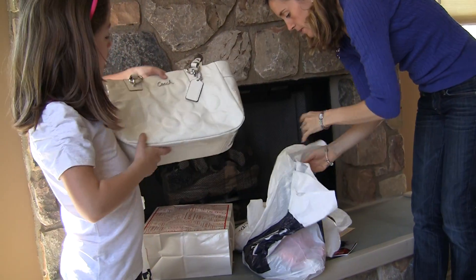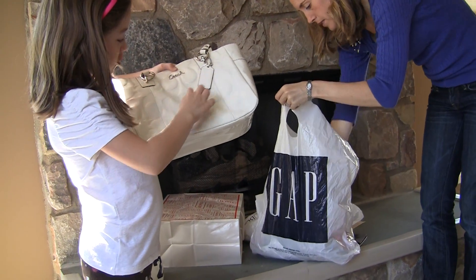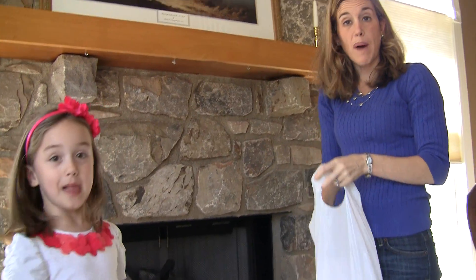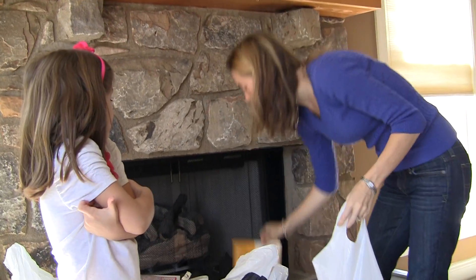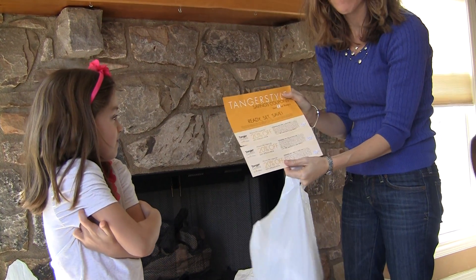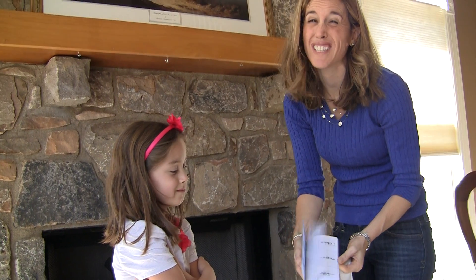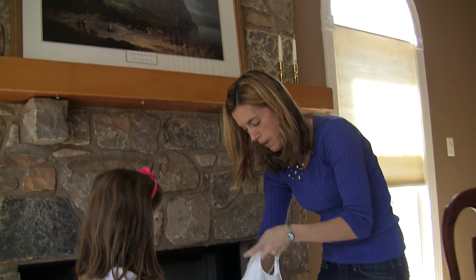Every single purse that Mom got had these little kind of circles on them. My next favorite find was from Banana Republic. I was able to use a 20% off coupon, which they have from Tanger Outlets — they also have a great coupon book with tons of stores. The Coach store does not accept a coupon, so unfortunately I couldn't use one there.